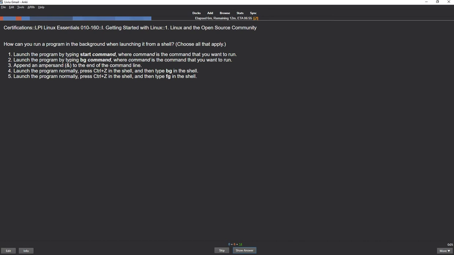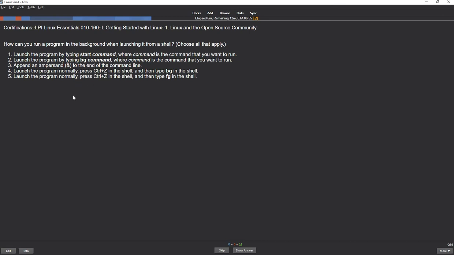You can use the ampersand sign, or you can use Control Z in the shell after we launch the program normally, and then you try bg in the shell to bring it back. Although it's bg, you can use the, what is it, the jobs command in case you have multiple programs sent to the background.